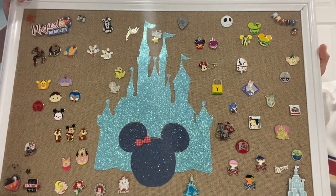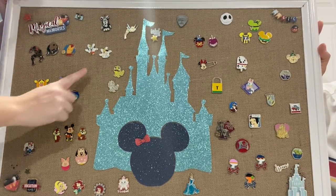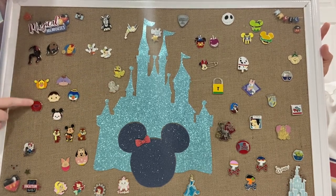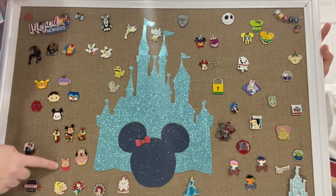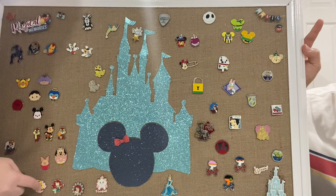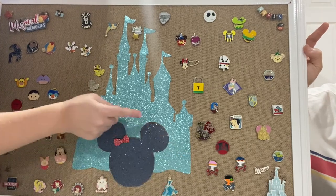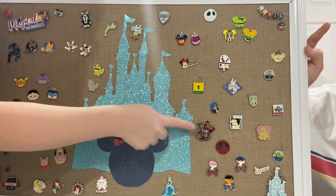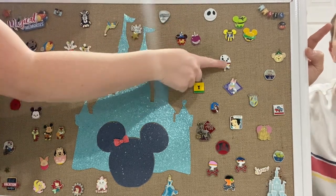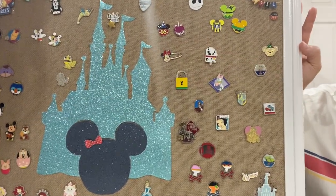We have all of our new pins added to our pin board — it looks awesome! That totally helped fill out our board a little bit more. We've got our Mickey hands collection, two Pascals now, some Avengers characters, our Tsum Tsums, Easter eggs, little characters, an Ariel collection, Emma's favorite pins — her Marie and her Cinderella pin — our skull and crossbones, Jack Sparrow, the safety pin, lock and key, our two new caramel apple pins, Jack Skellington, the popsicle pin, three Mickey ear pins, and we actually had another Duffy pin too. That was so much fun!